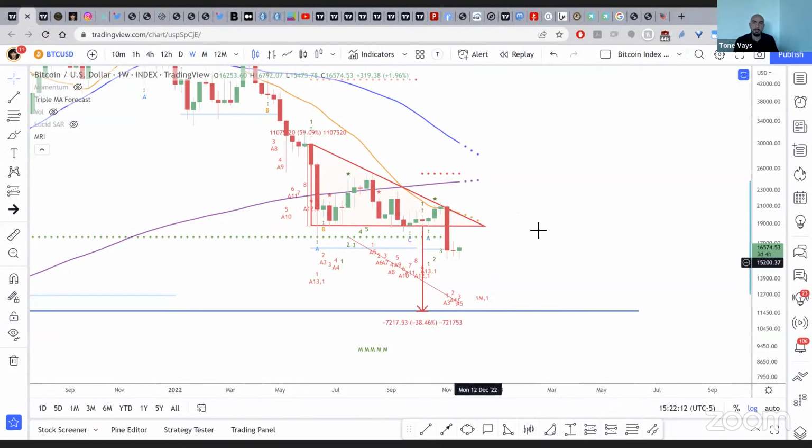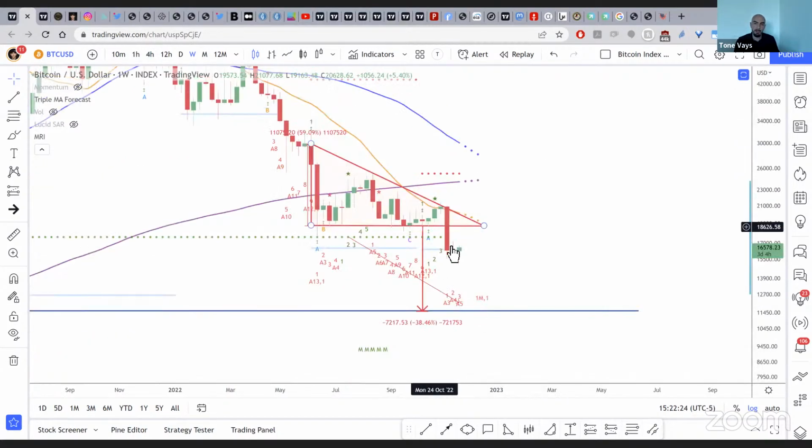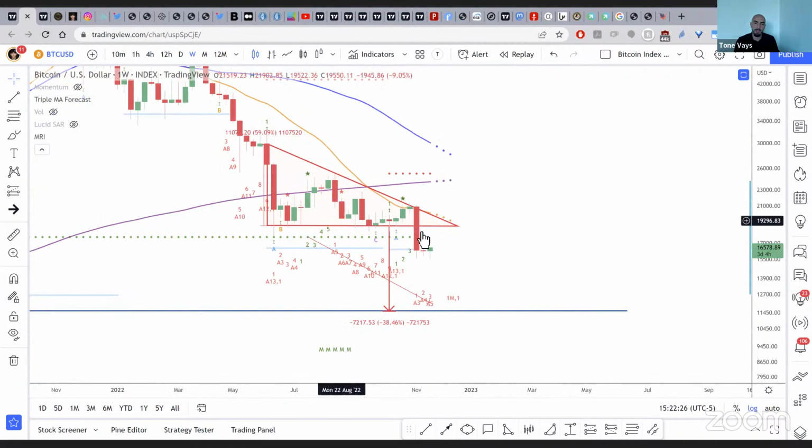Okay. Monthly chart has not changed at all. Not going to comment. Weekly chart has also not changed at all. I really like the CMF and where the CMF is headed. The other oscillators are also slightly bullish. We have a price target on the weekly price chart, sending us back down to the $11,000 area. The oscillators are currently bullish.